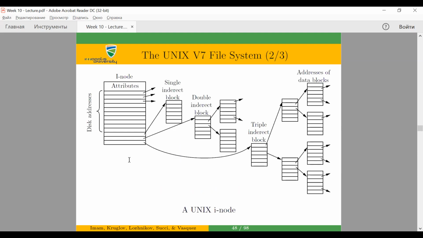Okay. So here we have Unix. Here we have what is stored in the inode. You can see blocks, pointers to blocks, and some stored attributes. So this kind of organization, how these blocks are organized in the case of an inode, because as you see, we store in the inode the addresses of these memory blocks that belong to the file.